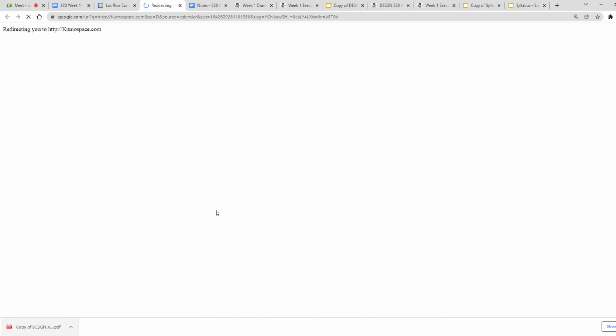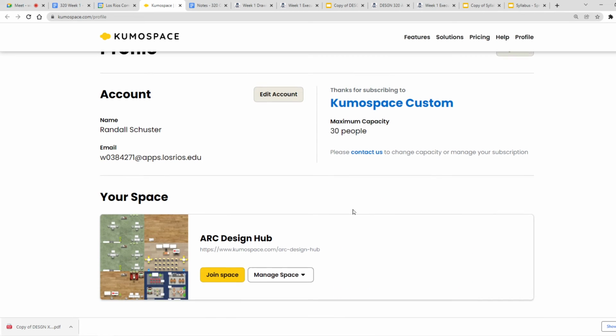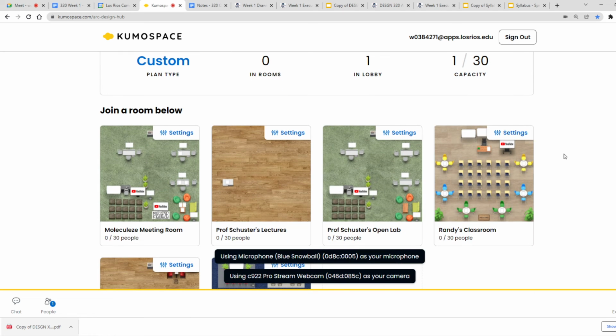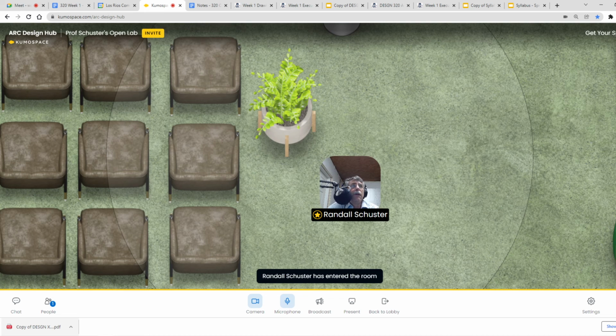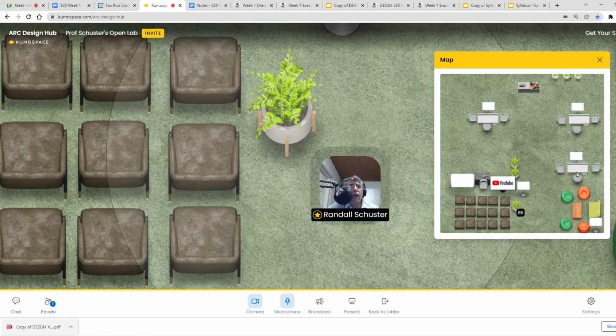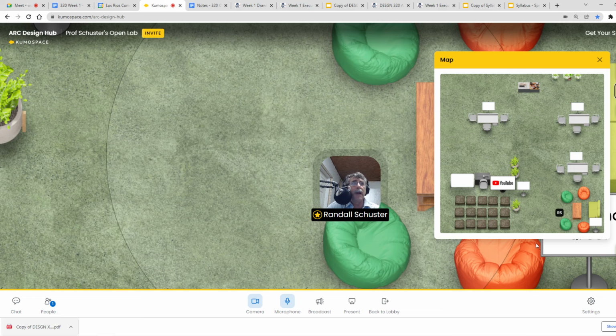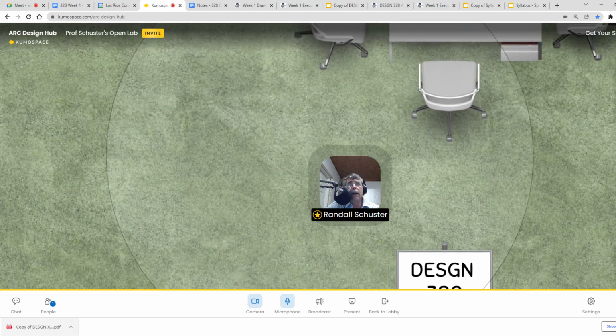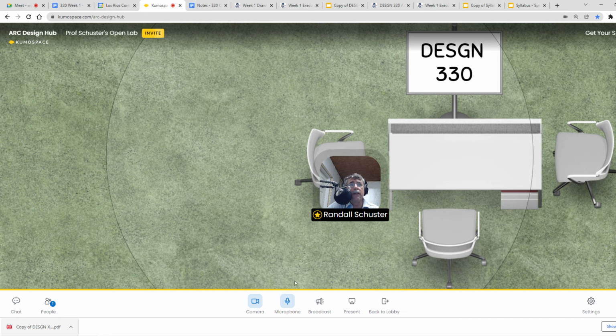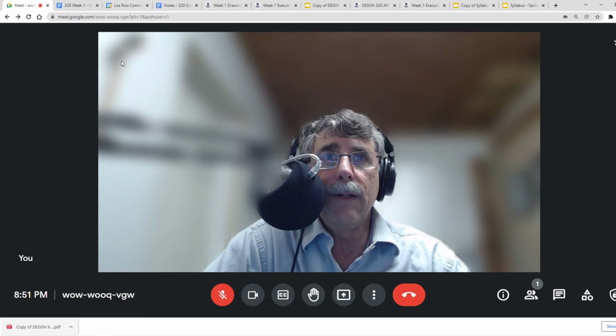Let me show you what Kumo Space is like. It's really kind of cool. There's a video on it. And here we go. And I think it sends you to my open lab. And that's what my open lab looks like. There's places for you to work. I'll be putting information on the tables for each class. There's a place where I can give you YouTube. You can sit and chat. And it's just WASD or arrow keys, and you can move around and check out who else is in here. Right, there's your design 320 and your design. And you can talk to anybody who is within your circle. So it's kind of a cool place for us to be able to work and get along. So there you go.